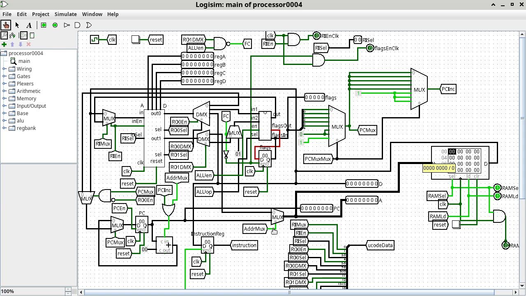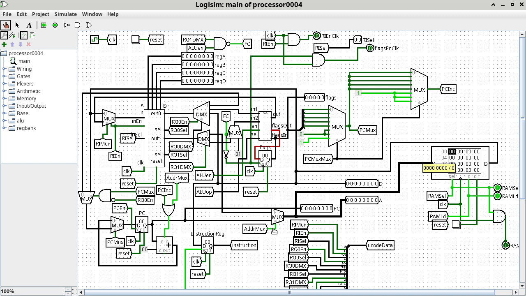So with PC mux being a 6, that means input 6, which is a 0, is why PC mux is a 0. So now we have the answer, which I will show in just a second. We have to specify PC mux being 6 is important because that explains why PC mux is a 0.